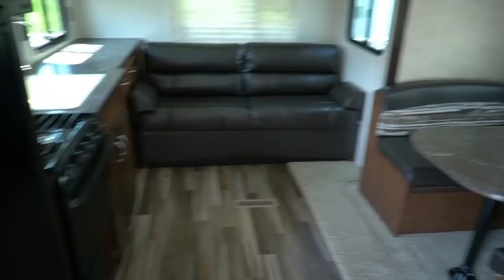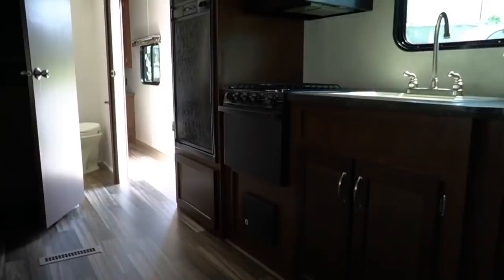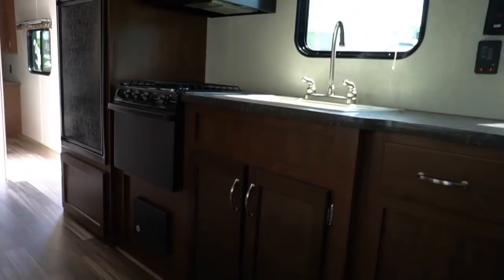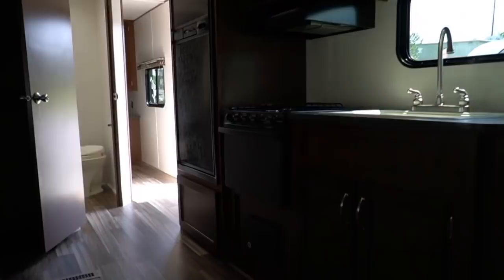27 feet long — of course, I'm a big guy, probably bigger than most of y'all watching this. But to me, this right here is ideal size for a couple, because it's small enough that you can tow it easily and park it easily, but it's not too small. I mean, you're comfortable in it if you happen to be stuck in it for a while, or camping a couple of weeks, or even using it as a semi-permanent residence. You can be halfway comfortable in it for one or two people, and it can sleep up to six in case you have company. Adults always slept in the camper, kids slept outside in tents unless the weather was bad.